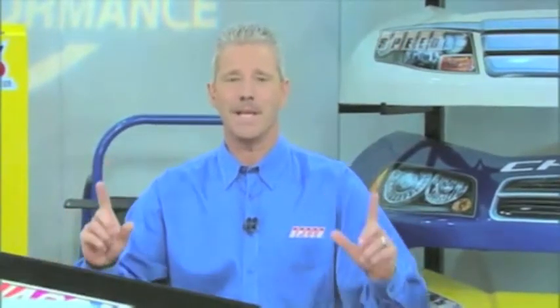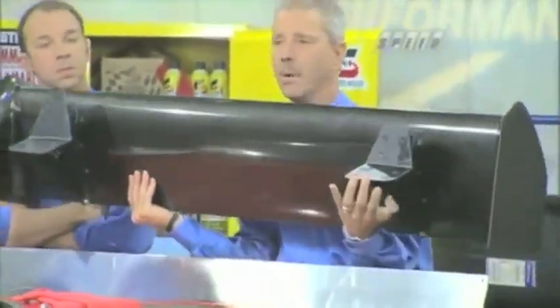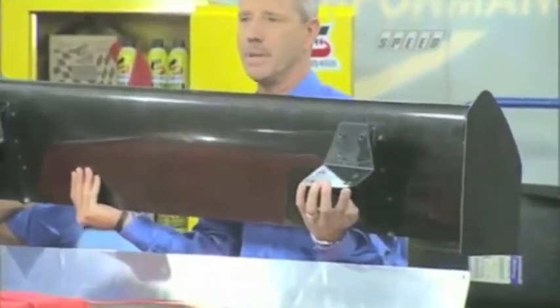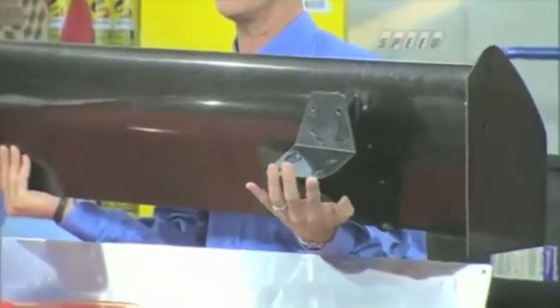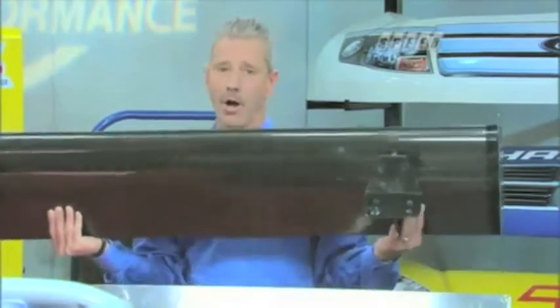Yeah, everybody — when the wing first came out, it's like, oh gosh, what's this wing going to look like? Well, the transition is here, we're going back to the spoiler. This wing right here, if you'll notice underneath, you see these mounting areas right here that bolted to the deck lid. Those same four bolts on each side is what's going to be policed by NASCAR. They have changed the overall claw template to police those holes, and they're going to be really stringent on center line location, the size of the hole, how much slop there is. So, off with the wing, and here we come back with the spoiler.